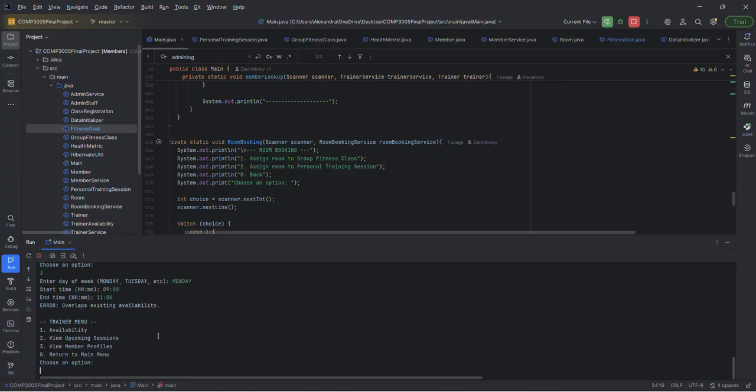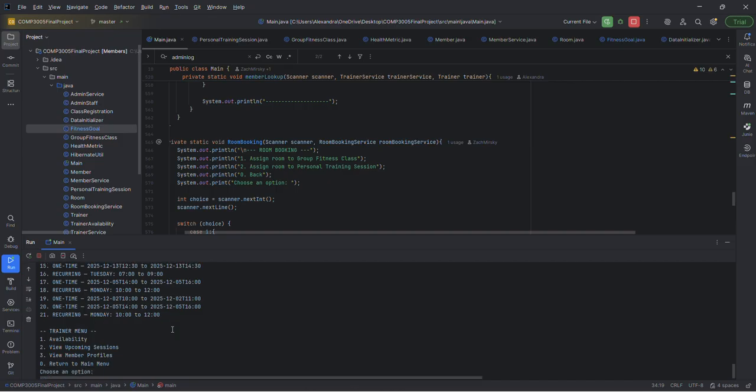And that's added. So then we have those availabilities. So we'll go back and then we'll view his availability. There's a bunch of loaded ones from before when we were testing. But you can see the one time and reoccurring that we've just added here. So that's all of John's availability.